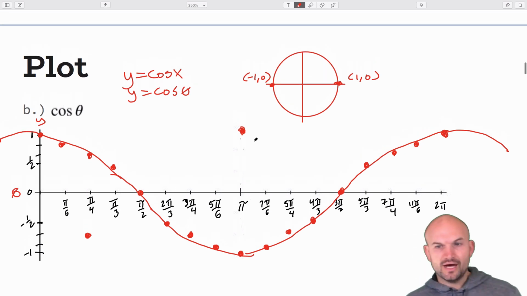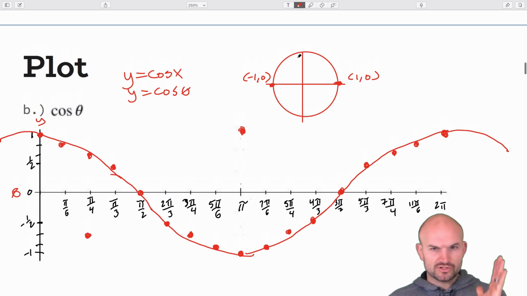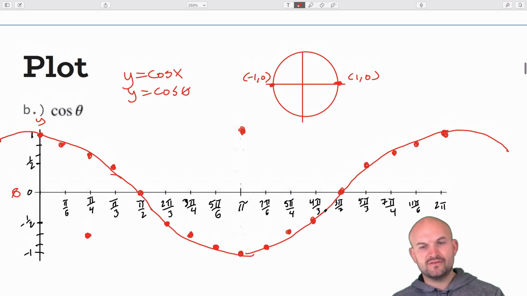So where they come from, or what you look at is, let's look at this first quadrant. For all the angles in the first quadrant, which is basically angle 0 to pi halves, all the x coordinates are positive, right? And you can see the graph is represented by all positive values. However, once we go from pi halves to pi, you can see the x coordinates are all negative. And look at these y coordinates here, all negative. Then we go from pi to 3 pi halves. Again, the x coordinates are negative, and you can see how these output values here are negative. And then once we get from 3 pi halves to 2 pi, you can see the output values are going to be, again, positive.